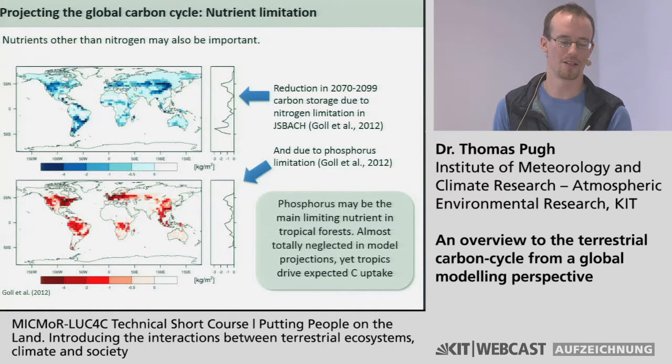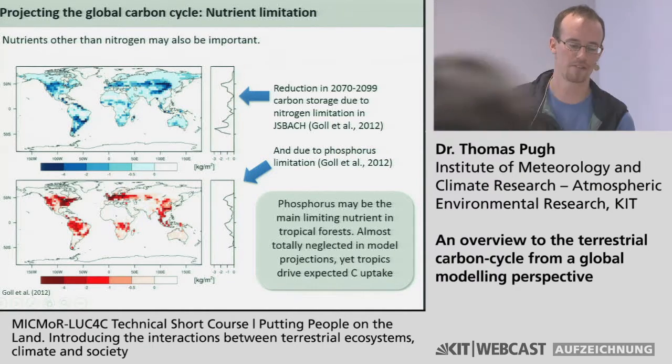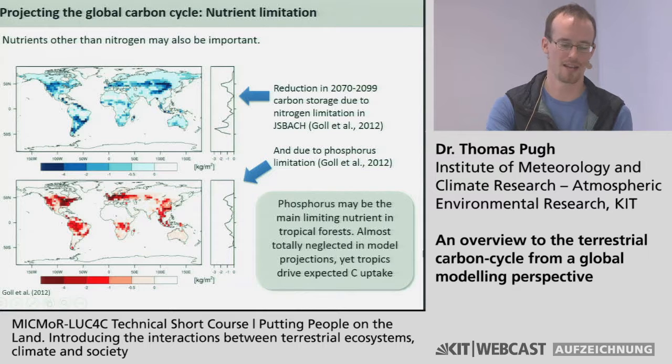Just want to touch on that nitrogen isn't the only important nutrient. This is some work done at the MPI in Hamburg by Daniel Goll. The top plot shows nitrogen limitation spatially across the globe at the end of this century in a strong climate change scenario, and you see that most of the nitrogen limitation is in the mid latitudes, and there's not so much in the tropics. However, what Daniel did was then add phosphorus cycling into the model and looked at the effects of phosphorus limitation. And once again, there's quite some limitation in the mid-latitude regions, although actually in different areas, you notice.